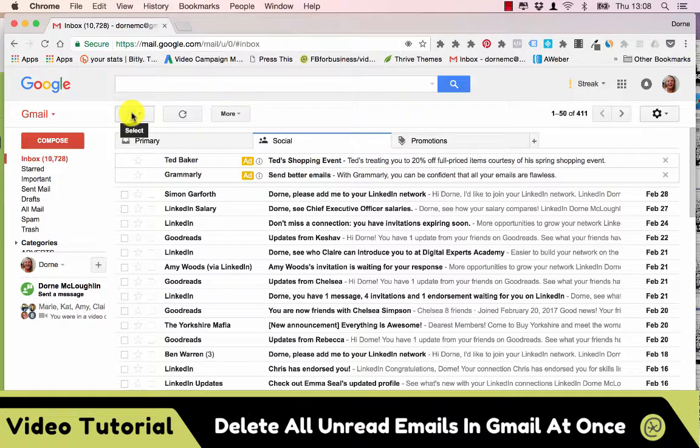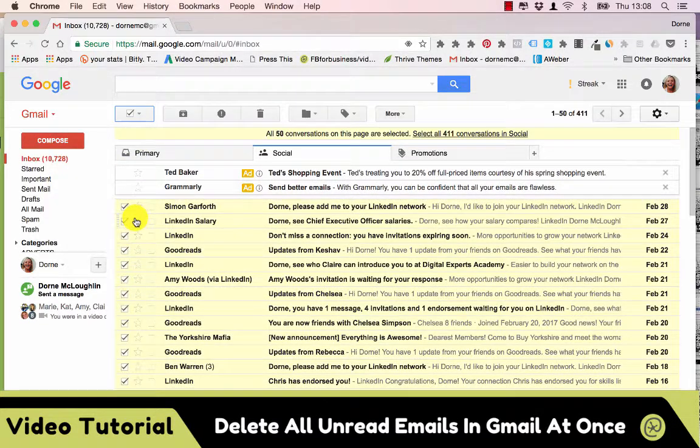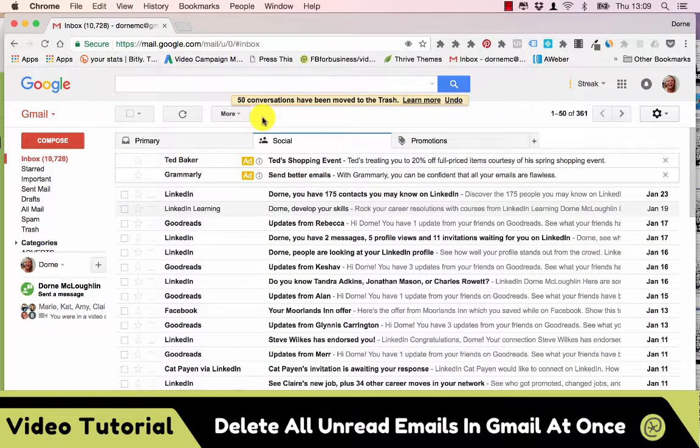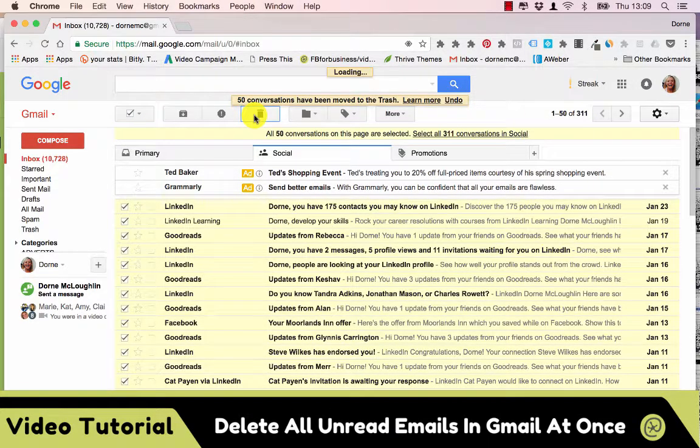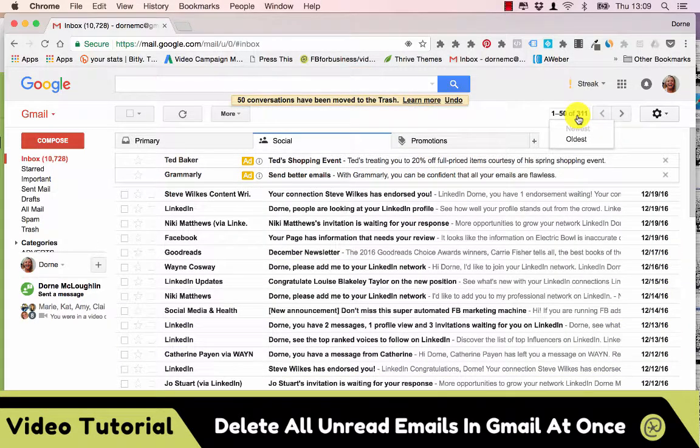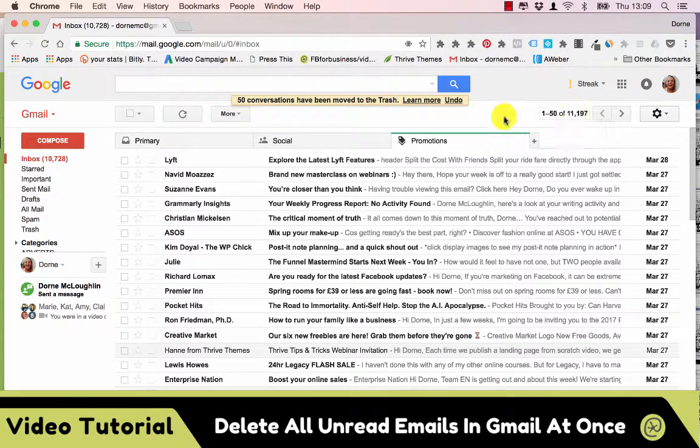What you would do is select the box at the top there, and this selects everything here. And then you may have already, if you've tried this before, hit the delete button. Now we've got 411 unread emails in here. If I hit the delete button there, it's only cleared the 50 that are showing up in this window, meaning I've got to keep going and doing this bulk action. If you've only got a few hundred, that's not going to take that long, and that may be a little bit bearable. When you're going into the promotions tab and you've got 11,000, it's like, okay, that is not something that I am going to waste my time doing.